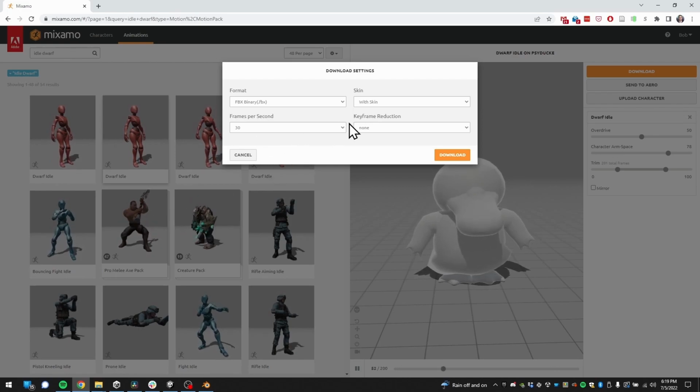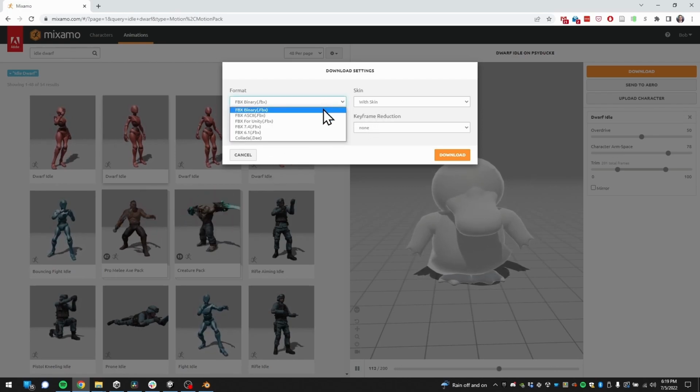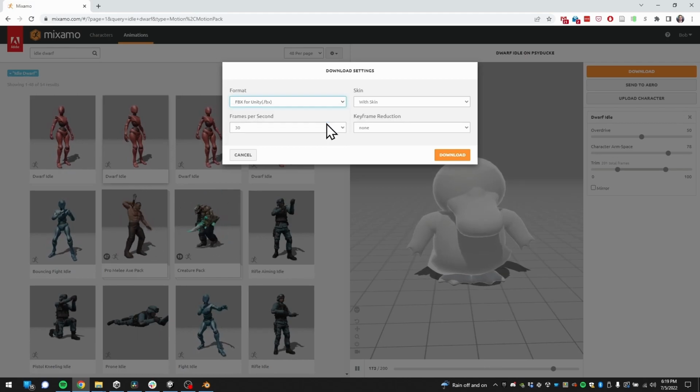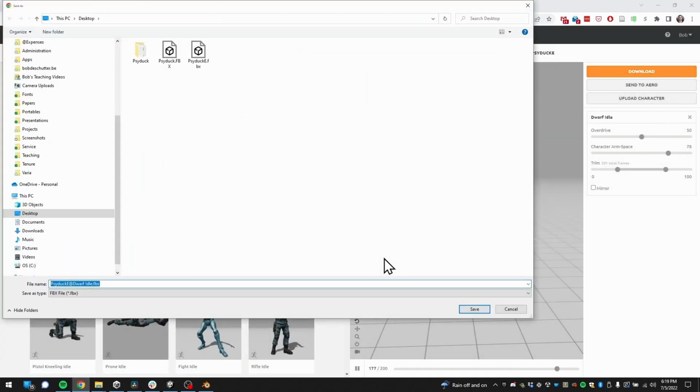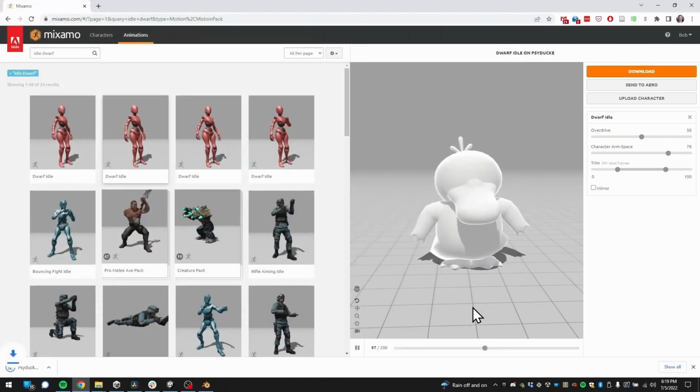And for the first file, like I said, use with skin. And oh, almost forgot, FBX for Unity. It doesn't make a big difference. It's just a couple of optimizations. You can look on the Unity side or the Mixamo side what they're optimizing exactly. It's not that relevant. I just use it and it's better apparently. So we can just go with that. And then we click on download. And we will be downloading our first FBX that will contain both the skeleton and the animation that we want. So we can just save it on the desktop.